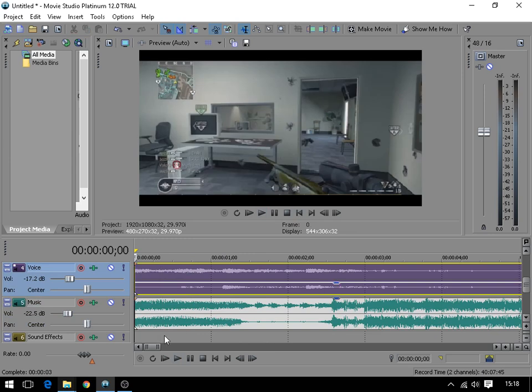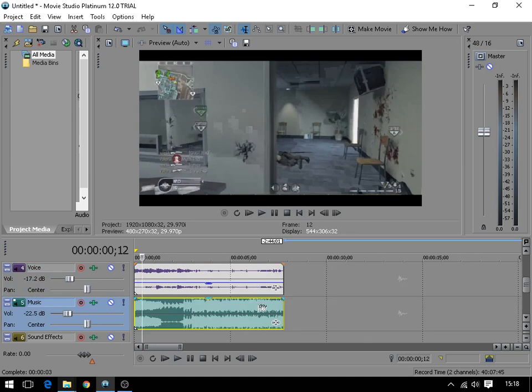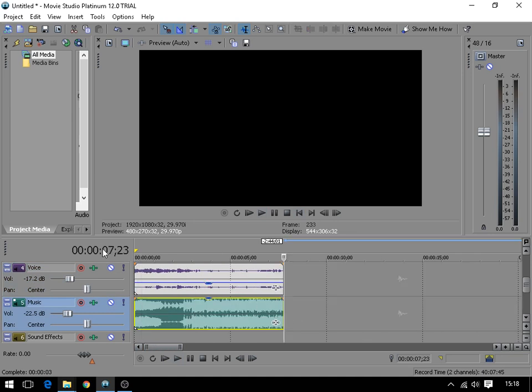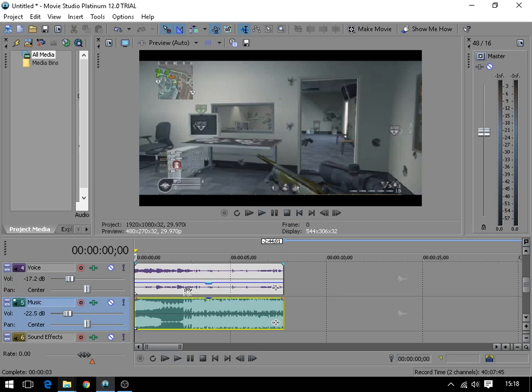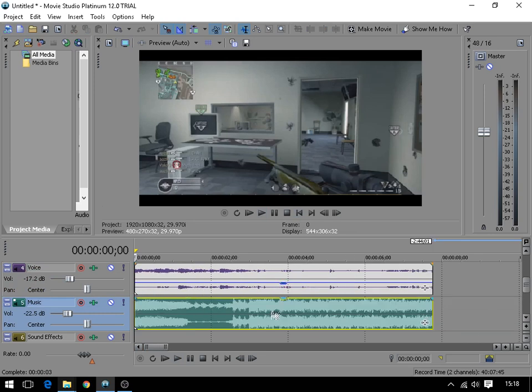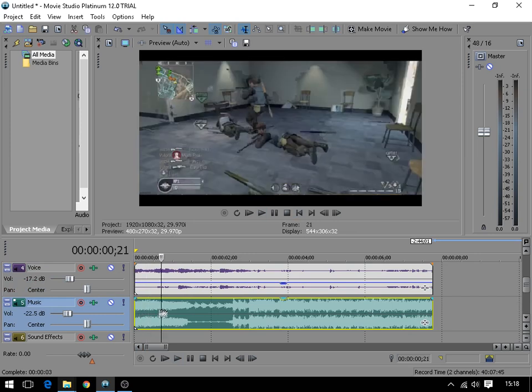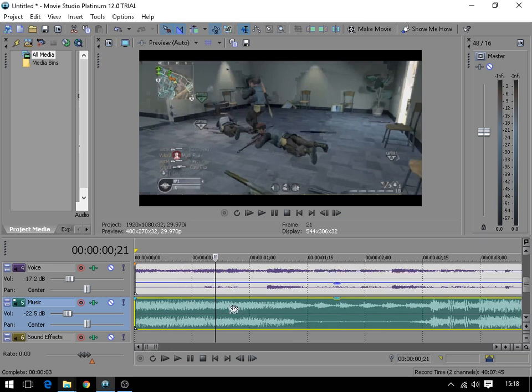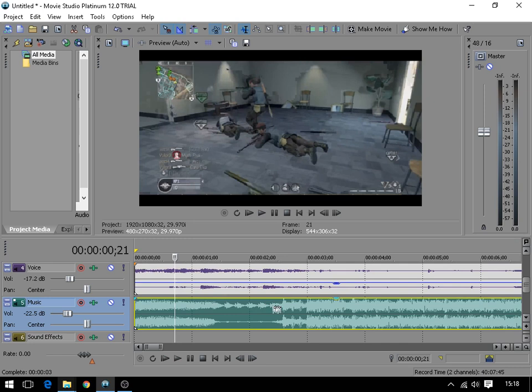And then you basically just want to play through the music. I've only got it to about 7 seconds because it's going to be a short little clip edit, so you guys can keep up to speed. But yeah, you play through the clip, and each time there's a point you want to have a marker. So on this music that I'm using, I will have that in the description.